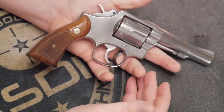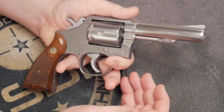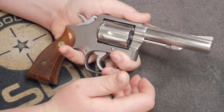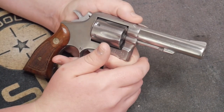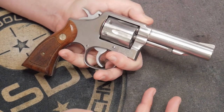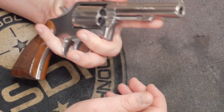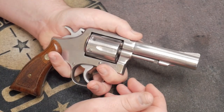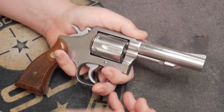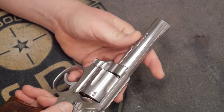So think of it like this. If you're picking it up and it feels really light, just think about when you bring that home and shoot it for the first time. I always tell everybody, before you load it up with self-defense loads, get some target loads. At least figure out the recoil. Always remember self-defense loads are going to have a little bit more kick. So if you get a very light revolver, even with some target loads, it's going to kick. If someone is recoil shy, just keep that in mind. Those are just some things I always tell people to look out for with revolvers.